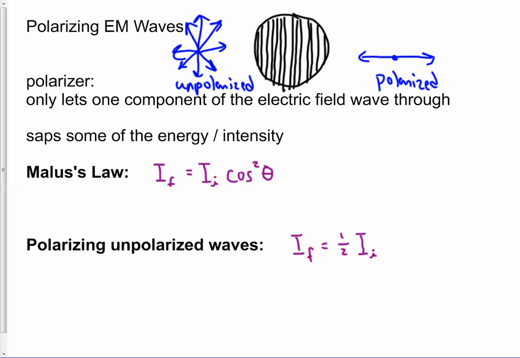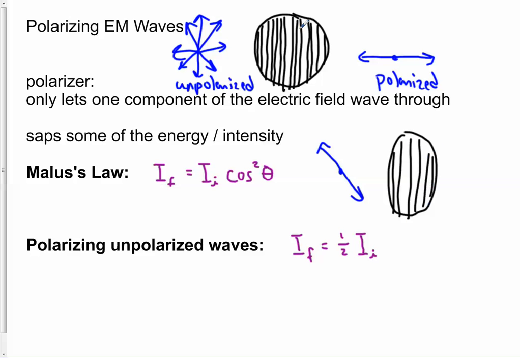Now, what if you have light that's already polarized, maybe at an angle like this, and then we send it through a polarizer, and then it comes out. Of course, it has to come out polarized the way the polarizer wanted it to be, which is perpendicular to those molecules. Okay, so again, it's going to be sapped of some of its intensity, and it turns out that in this case, when you just go from polarized to differently polarized, what you do is you multiply by cosine squared of the angle between the two.